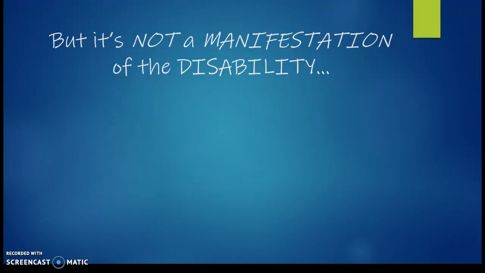This child must still receive educational services, even though the behavior was not due to their disability. Now, the parents do not have to consent to this change in placement because it's not disability related. But the IEP team still determines services necessary to have the student participate in the general education curriculum and still make progress toward their IEP goals. And maybe we need to do a functional behavioral assessment and a behavioral intervention plan to make sure that this student is receiving help in changing the behavior that got them in this problem.